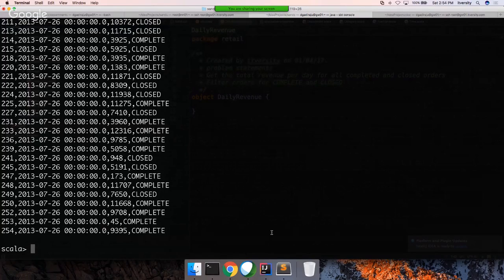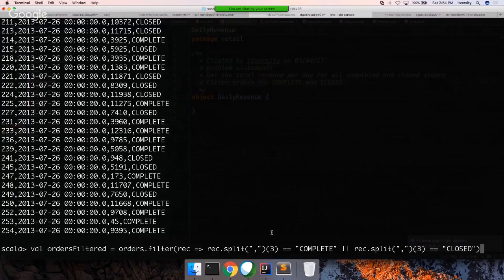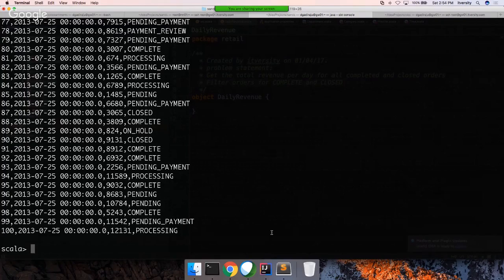And as part of the filter, you can use any expression which will either return true or false. Okay, so you should know how to apply Boolean operators, how to compare with the substring, etc. So for example, in this case, let's say I want to get pending orders. Okay, now if I run take off 100 on orders again, there are 2 statuses which have pending as part of it.